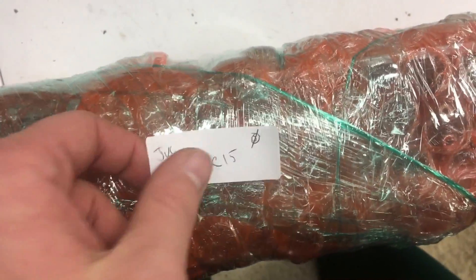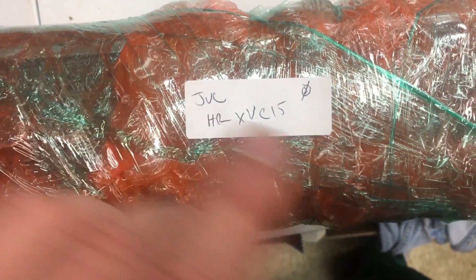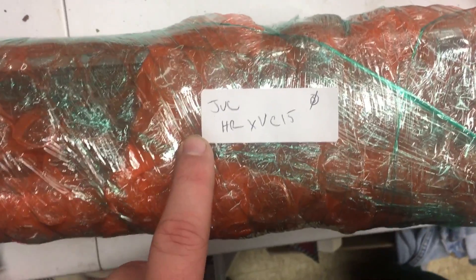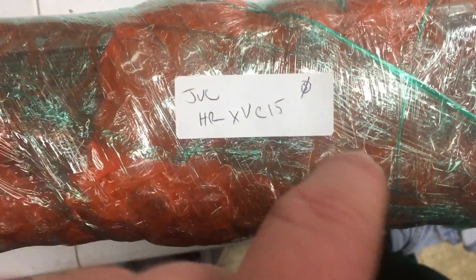The last step is to take your label and put it on the edge so when it's in the box you can see it easily. I use medium sized boxes that are 18 by 16 by 16 — you can stack them four in a row with one on top, so that's five per box. Five FBA labels also fit on a thermal printer label, so use your Zebra thermal printer to print off five FBA labels and save a lot of money on ink.